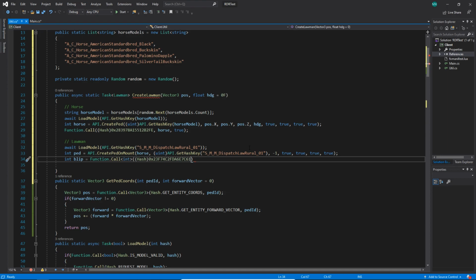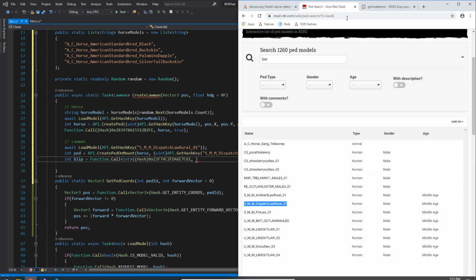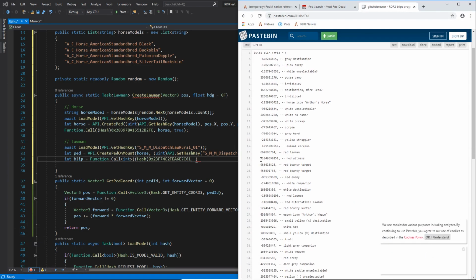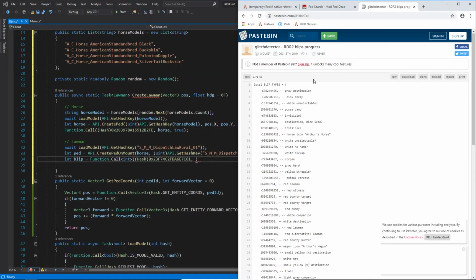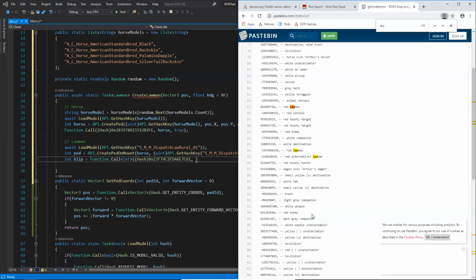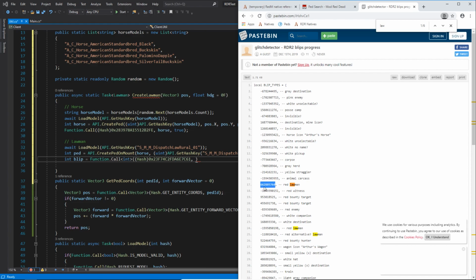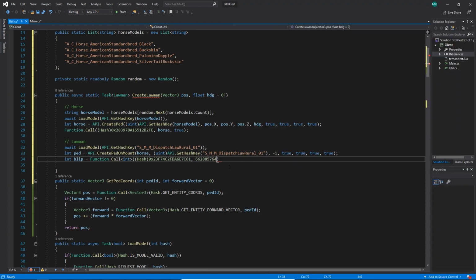And this is the Blip native that somebody found in the RedM Discord. The next thing it wants to know is the actual icon ID, like the blip sprite ID. Glitch Detector already did a lot of great research on this, and I found this in the Discord. There are all different kinds of ones, like the gray ones, a pink enemy, a white. I think this is like whenever you have a strangers event or something like that. But we can actually search for law, and there are a few lawman ones in here. So we'll just grab this one, and we'll go ahead and use this one, and this will be our blip ID.